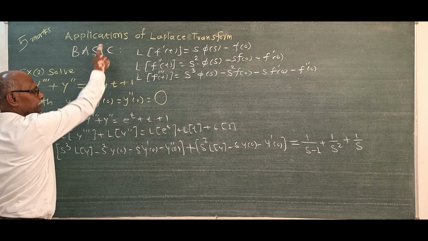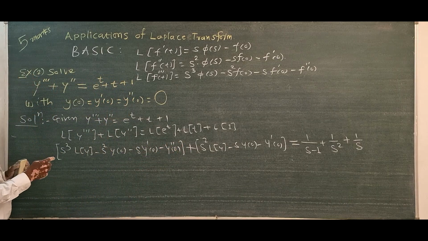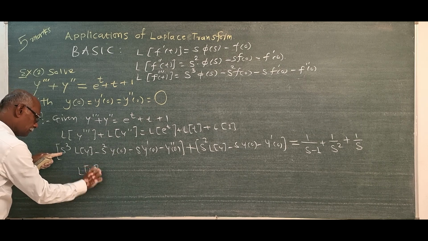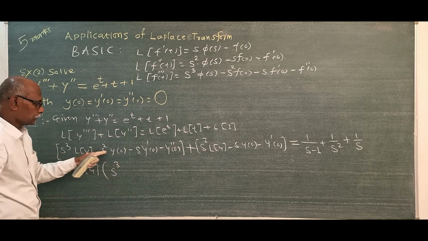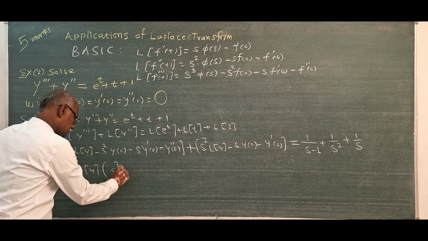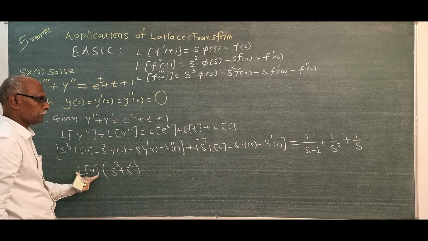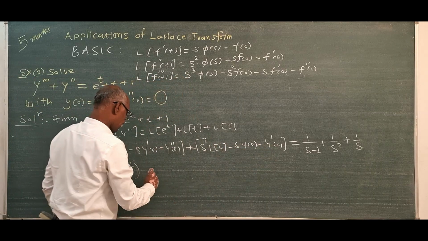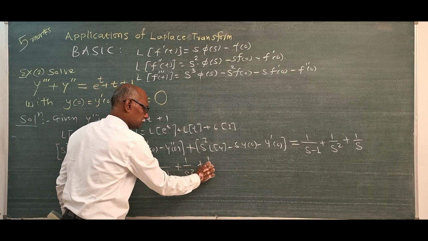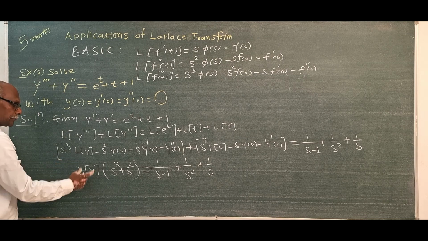See, in applications we require formulae for Laplace as well as inverse Laplace. Now there is one magic. See, everything is 0. Therefore, we write L of y common, here s cube remains, then going further, everything is 0, this is 0, this is 0, this is 0. So plus s square, L of y is taken common, so don't repeat. Okay, this is 0, this is 0, so we write equal to 1 upon s minus 1, then plus 1 upon s square and plus 1 upon s. Now we have to find out y.